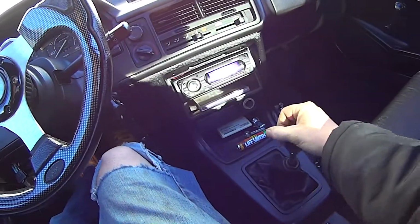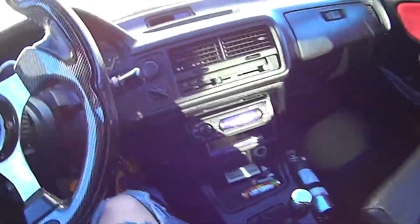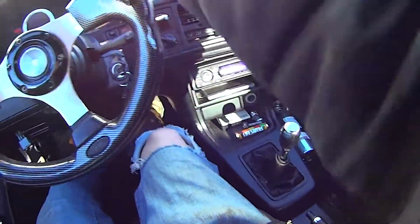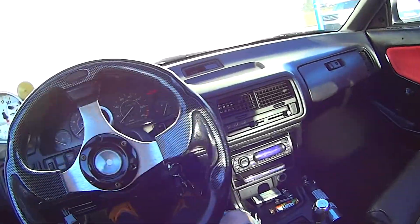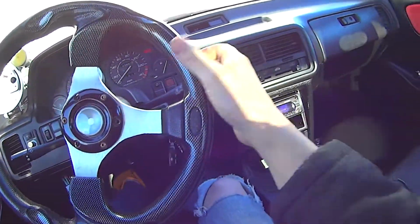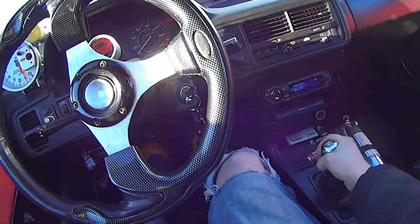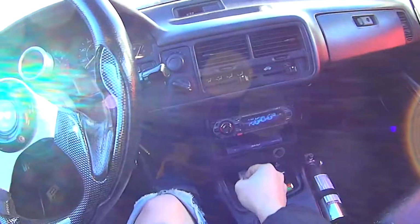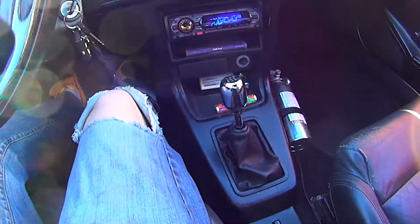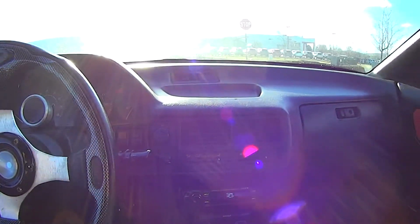Alright, so we'll go. Oh my god, that felt weird. Start it in reverse. Oh, stupid seatbelts. Oh, this thing's all jacked up. Okay, we got neutral. Now the question is, can we grab first gear or do I need to shut it off? Oh, I got it! Ooh. Might be able to shift.